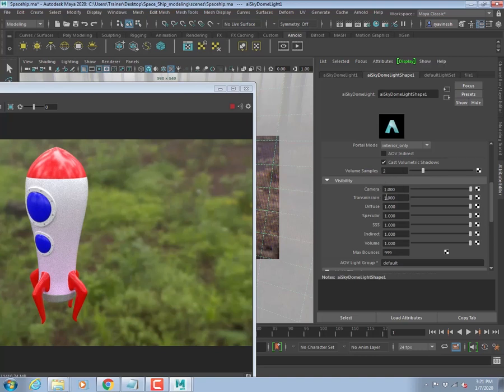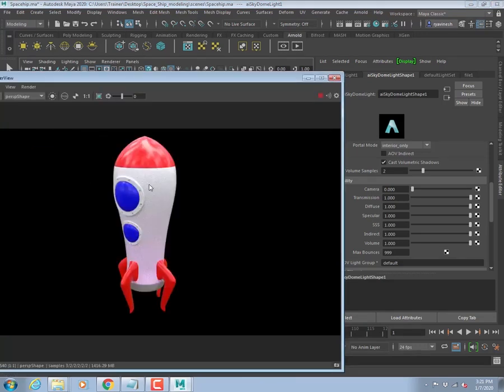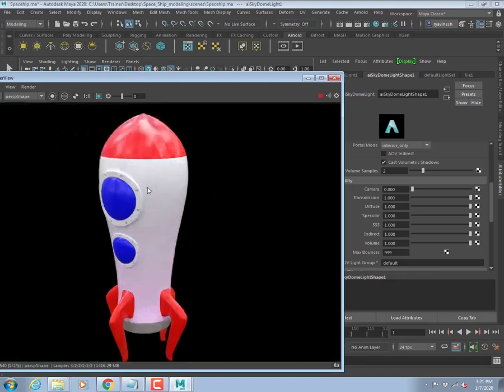Camera default is 1, change it to 0. So you don't see your background image in your render output, but you just see the ship with the lighting effect. Now currently it has some noise. Can you see the noise?